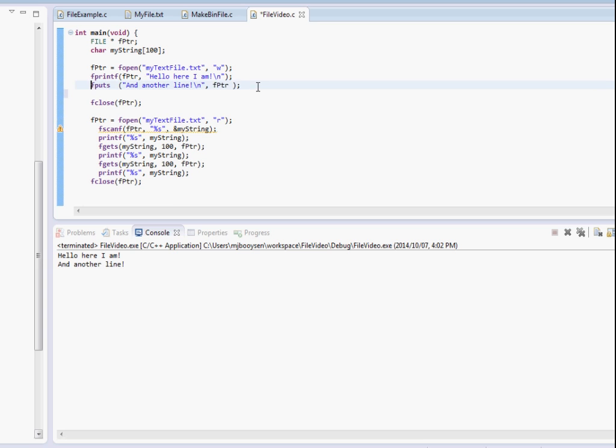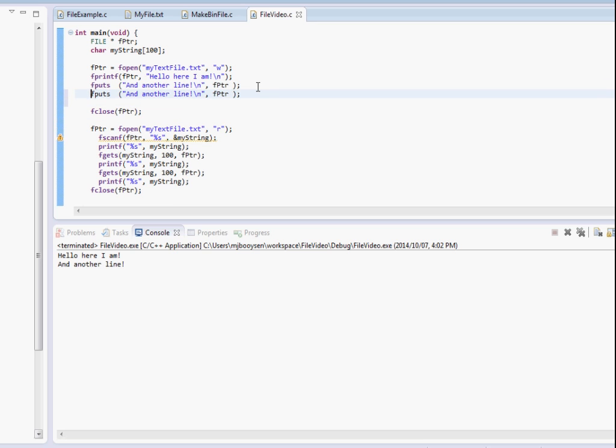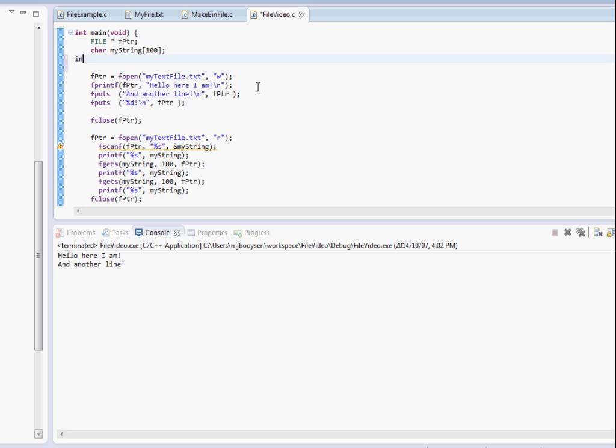Let's also put another string into the file. Put into the file the number 100, and actually let's make it a bit more difficult. Put into the number an integer. The number I'm going to give you is my int, and make it equal to 107. There we go. So that'll put into the file, it'll put my int. So let's just run it again.